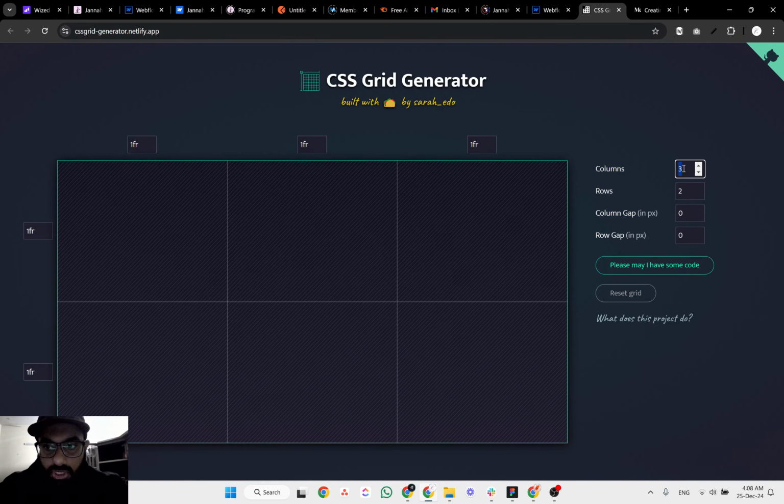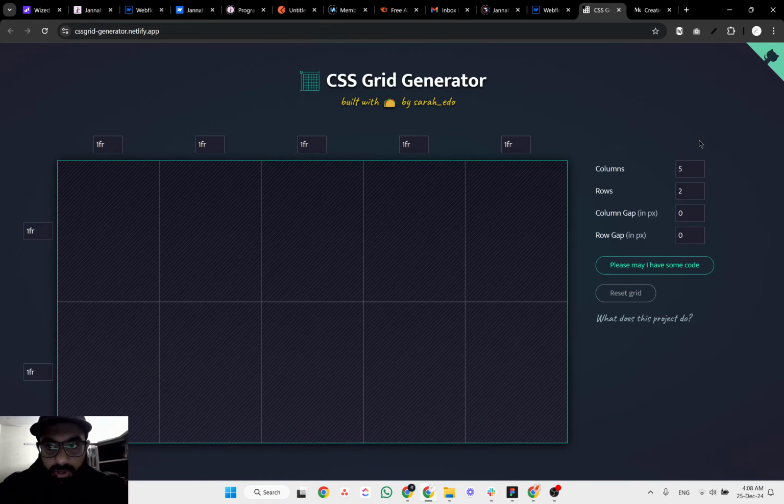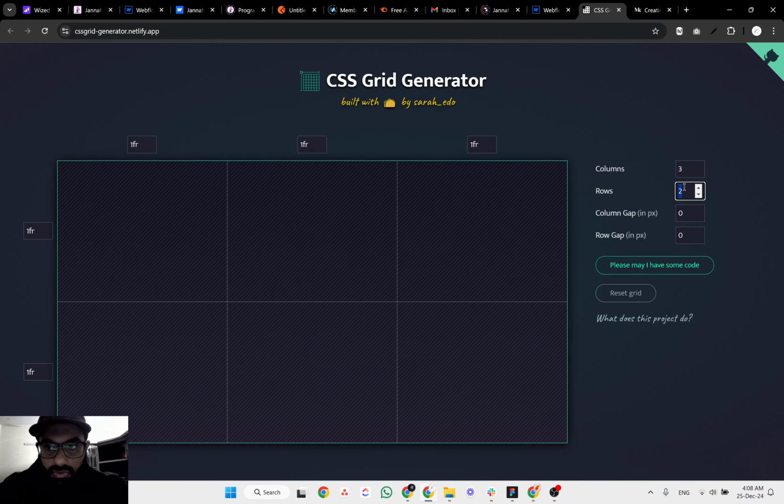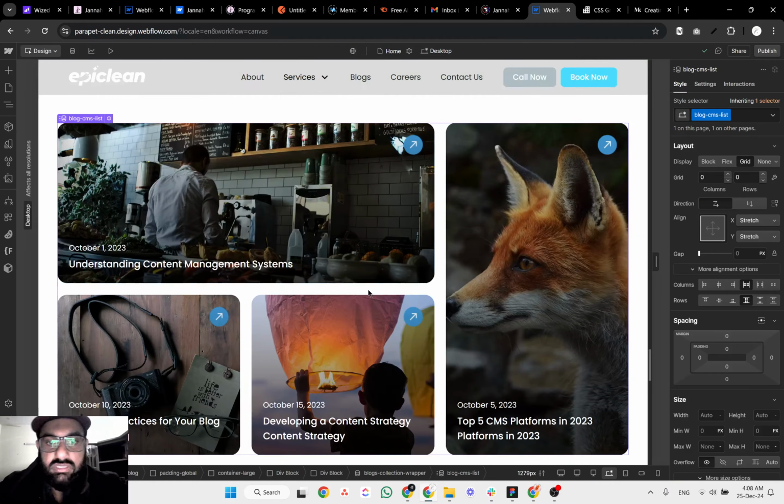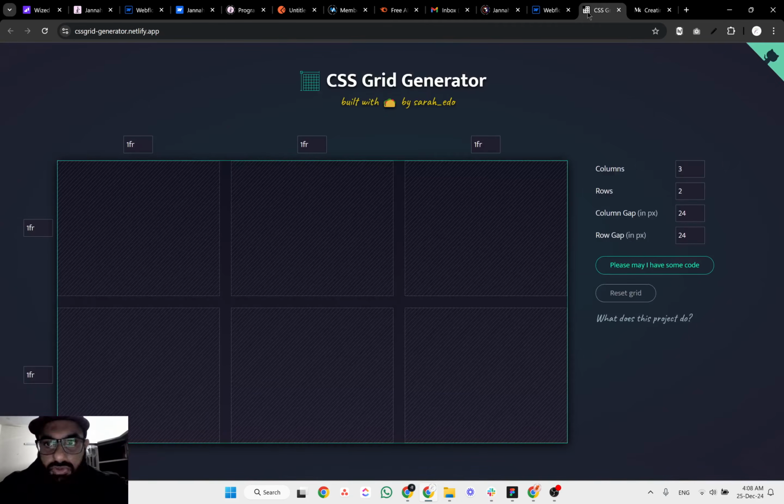You can change the number of columns and the rows from here. You can also add the column gap and the row gap. If I go with 1.5 rems, in pixels I can type 24 and 24 here, right? So this is the grid structure we want to have on the website.